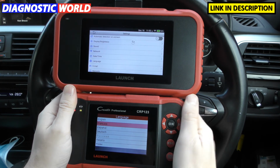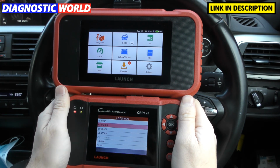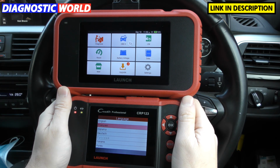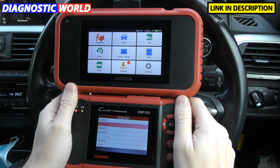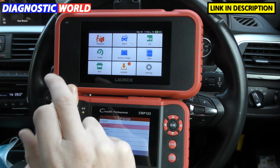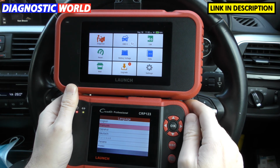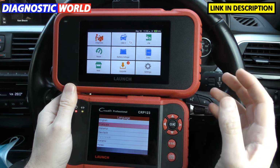I hope you have learned something from this video. This video was just really designed to give you an idea of what it'll be like in the real world, and if it's going to be suitable for your needs, your vehicle, your functionality, and your specific requirements. If it was me choosing one of these tools personally, I would go for this one, because yes, you pay a little bit more, but you do get that extra functionality. You go into deeper diagnosis, you've got better functionality with your reset tools, and obviously you can do all of the resets that you need to do as well. So this is the one I'd recommend, but it's entirely up to you and whatever's best for you and your needs.